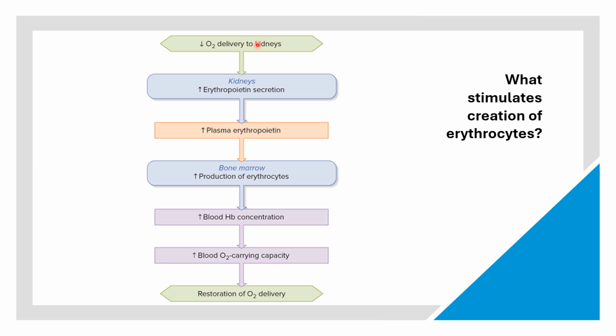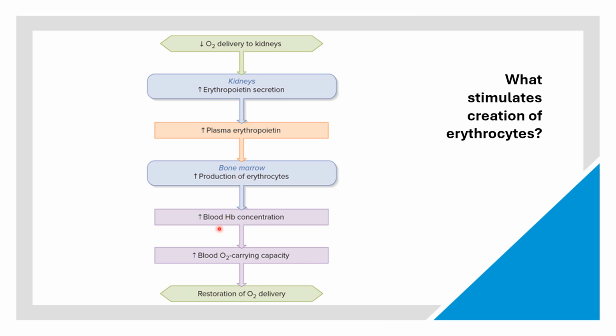If the red blood cells are no longer capable of carrying oxygen, then it's probably because they're broken down and the hemoglobin can no longer hold on to the oxygen and take it to the cells. So the kidneys pick up on that. They give off their hormone. The hormone travels through the blood. That's what these orange ones always are. Travels through the blood, so it increases the level of that hormone in the blood. It reaches the bone marrow, and it causes an increased production of those red blood cells.